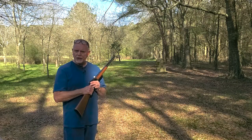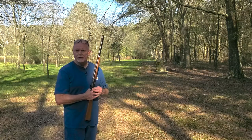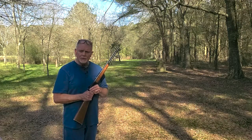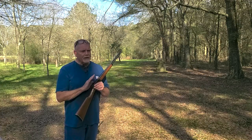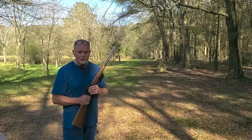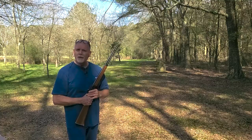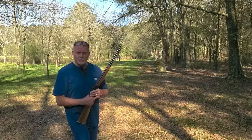One scenario is where the rifle's in the shade and there's very bright light in the background. The other is where it's very subdued light, cloudy, no direct sunlight, and actually a little bit early in the morning. I want to jump in here with just a little bit of transparency: I'm not being compensated by Ranger Point Precision. In fact, the sight I have here is just on loan. Because this front ramp is so old, I had to do some adjusting to the fiber optic front sight to get it to fit. Ranger Point may not actually want that one back, but I appreciate them letting me take a closer look and make a little bit of content.